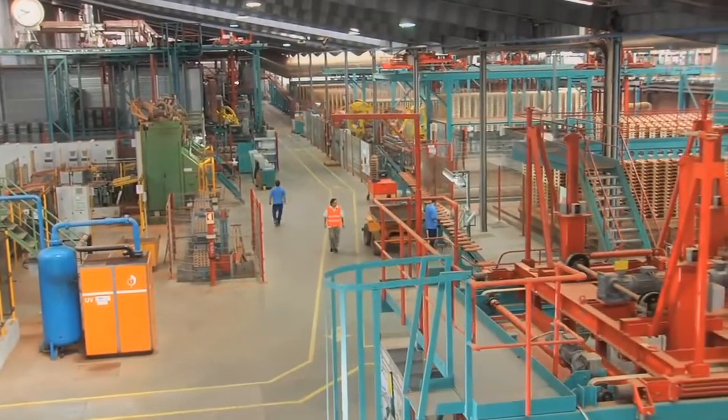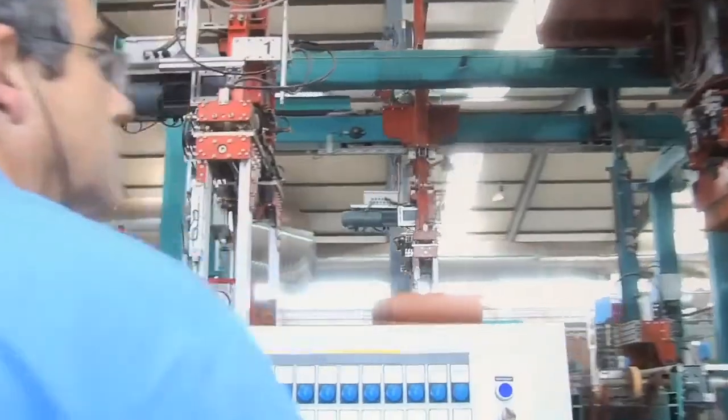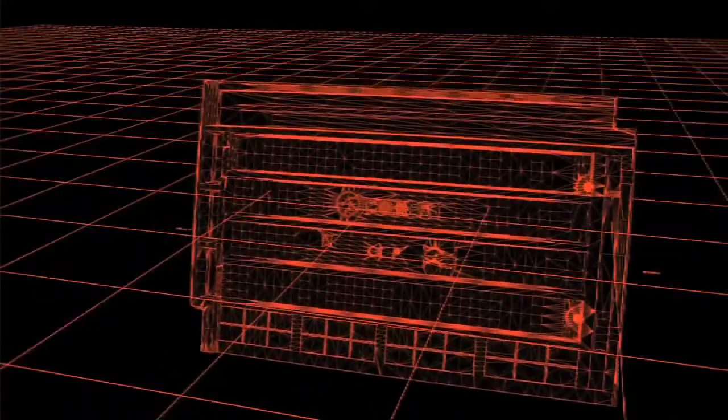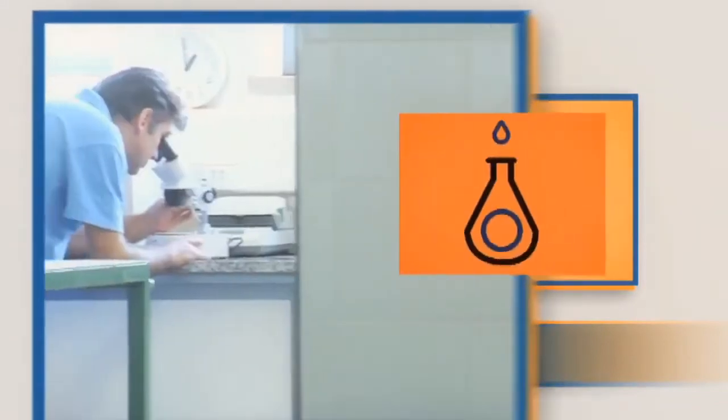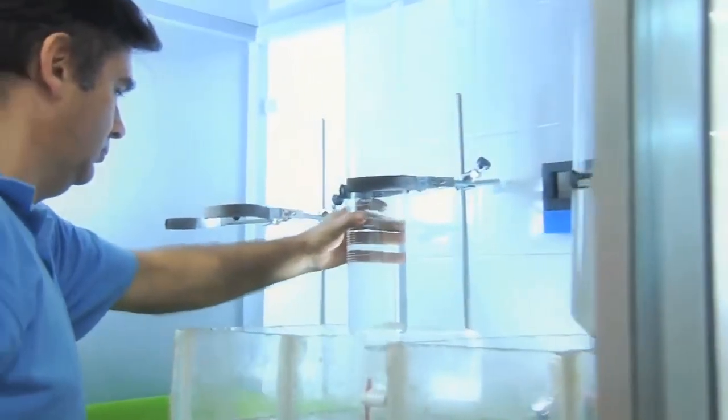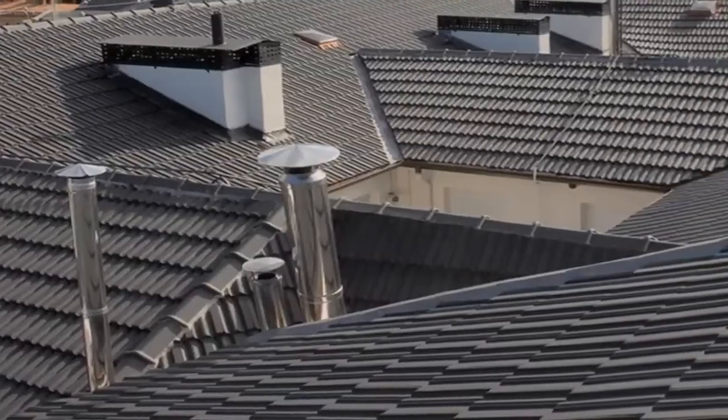Techers KOBERT has an exhaustive system of quality assurance in place in its factories to ensure the products manufactured there meet and surpass the most demanding standards and regulations, both national and international, and are awarded the relevant certificates and authorizations. Our laboratories control the entire manufacturing process, from the analysis of raw materials at the quarry to the final product. These controls allow us to offer maximum guarantees, up to 50 years for some of our products, the longest guarantee available on the market.